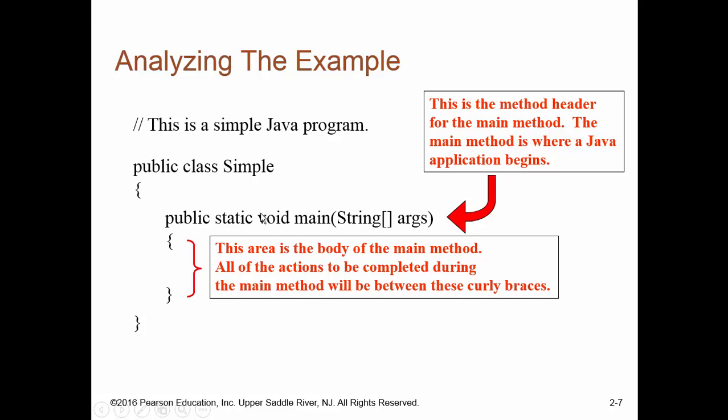We will always have a void method, which is what this is. It doesn't have to be the first method. So if you've got several methods, it does not have to be the first one. Some Java programmers always make the main method their first method, but by no means do you have to do that. And as it says, this line right here, public static void main, etc., that's a method header.